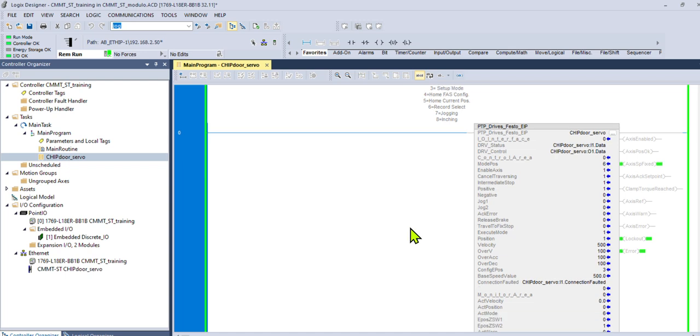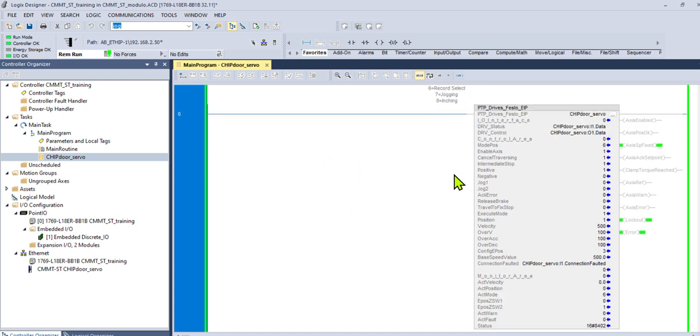Okay, so we're online. We see that we have an error. We're locked out. This is because of the factory automation suite. When we enable it with the factory automation suite, it locks us out. So what we have to do is enable it, topically enable. Just to show you how to clear out an error, this is acknowledge error here.